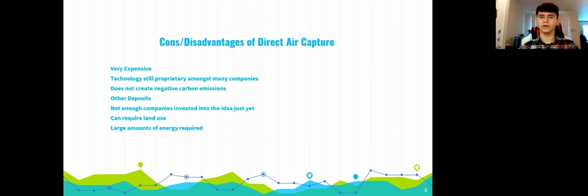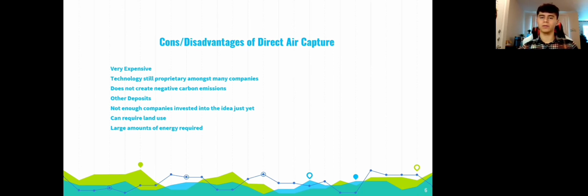So moving on to the next one, it does not eliminate or create negative carbon emissions. So this is actually a really big deal because the world's population is growing and the use of private automobiles amongst that population is also growing. This is only creating a larger carbon dioxide problem than that of last decade. And this technology is not at a stage yet where it can handle that extra amount of carbon dioxide. So this is merely a way to combat it, but does not eliminate carbon dioxide as a whole.